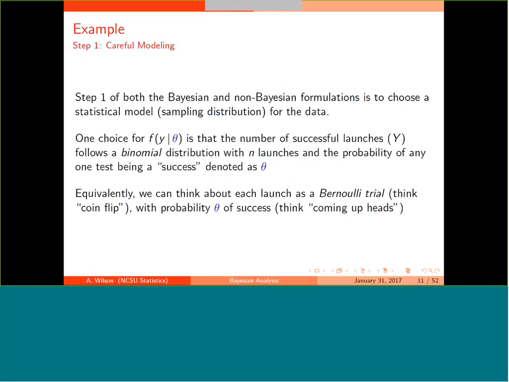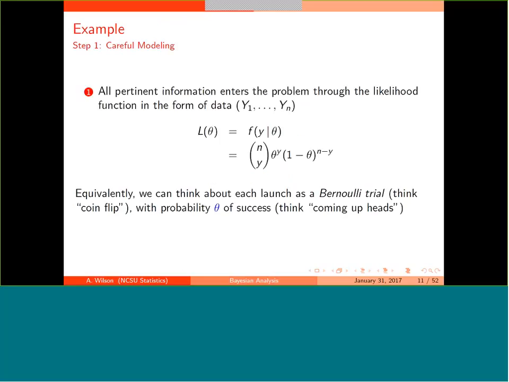And so one of the things that you have to do, no matter what kind of statistical estimation or uncertainty quantification you're doing, whether it's Bayesian or non-Bayesian, is to think very hard about those assumptions. For the moment, we're going to take a deep breath and decide it's reasonable that there's one parameter, this one probability that I want to think about. But being careful about assumptions is something that we're going to come back to a lot.